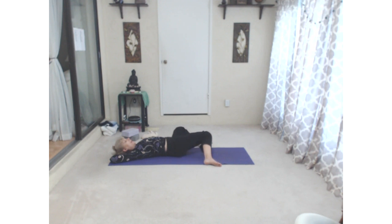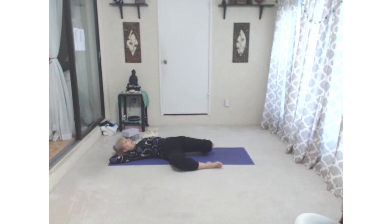And then release that, bring the knees up through center, and then we'll do that same thing on the other side. So bring the knees down to the right side. Bring the left knee down towards the mat, and then press it out or stretch it out towards the corner of the mat. A little extra stretch in there to stretch out that thigh.